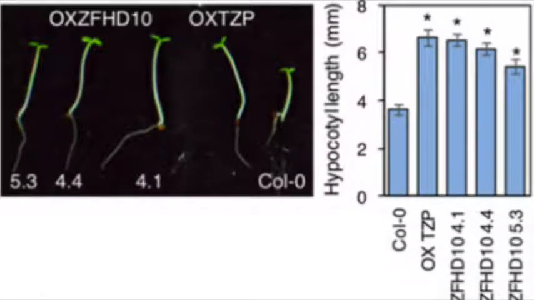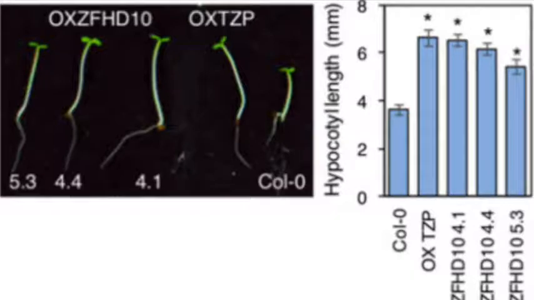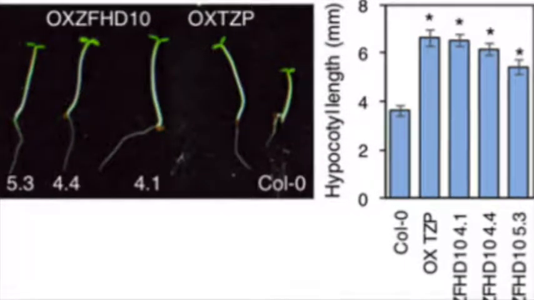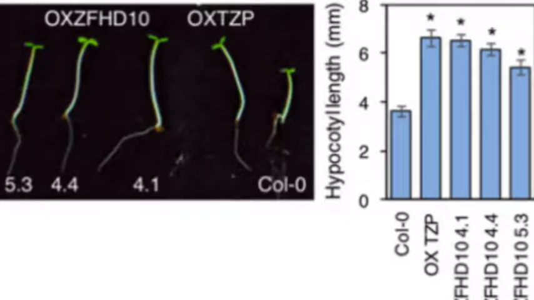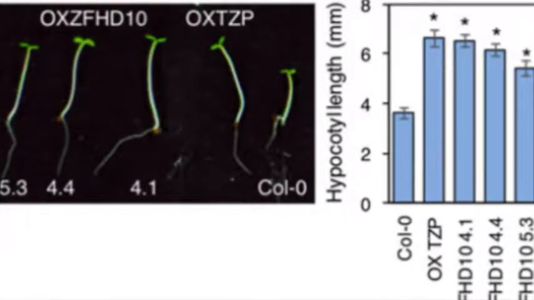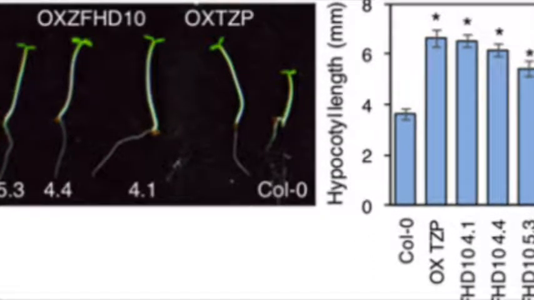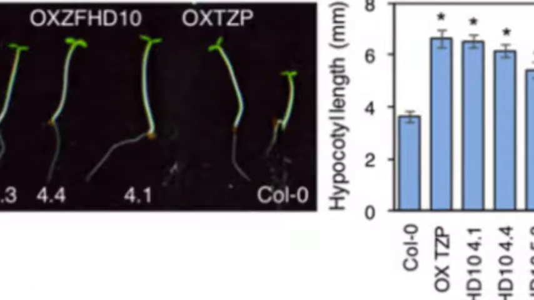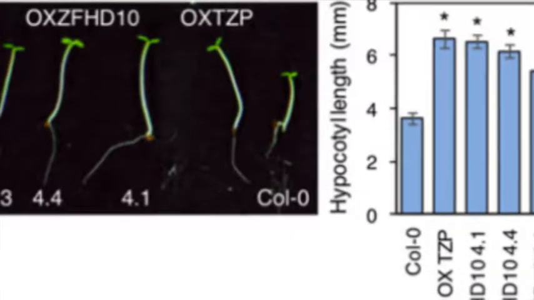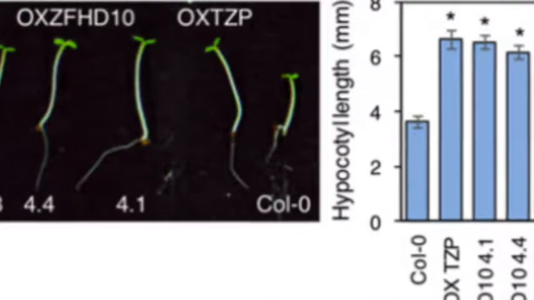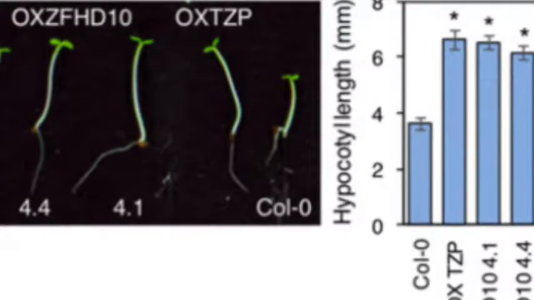So before we talk about the molecular specifics of this, you show hypocotyl elongation in the paper that you just mentioned. Do you see any other phenotypes at all with the mutants or overexpression lines? Have you looked at anything else? Yeah, well, one other phenotype we looked at was flowering, because we had previously shown that TZP interacts with red light receptor phytochrome B, and they seem to be regulating photoperiodic flowering together.